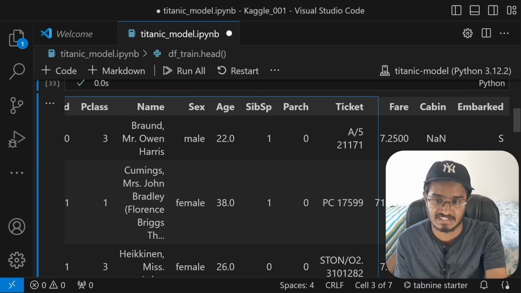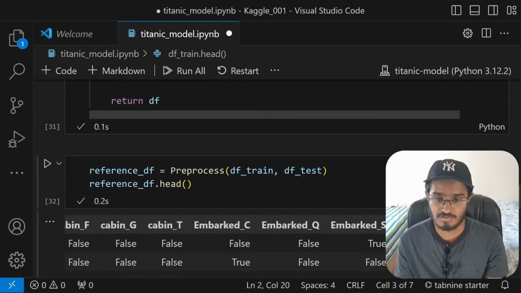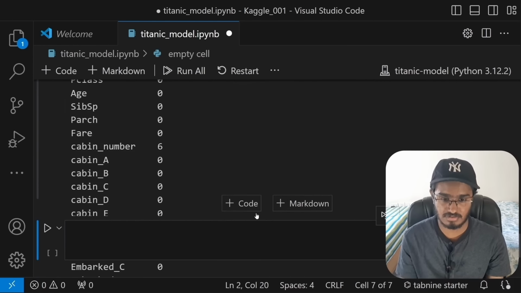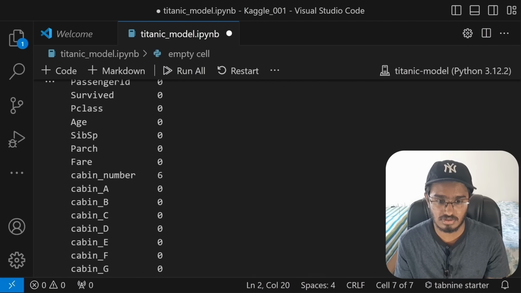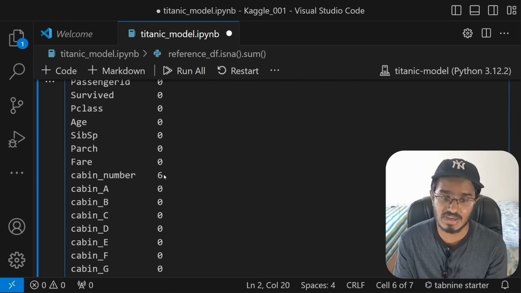Now what happens is, when we split the letter and numbers separately, we will have the letter column filled, but then the numbers column will be none. So now, if you actually look at it, just run this cell, we see that the cabin number has 6 none values. When we combine the test and the train set, we get 6 combined none values in the cabin number.